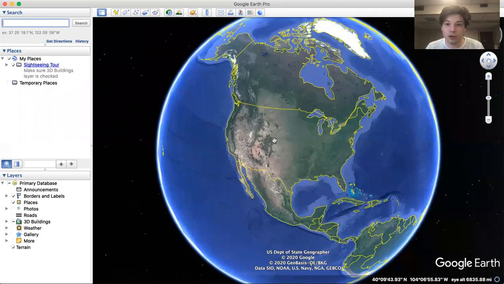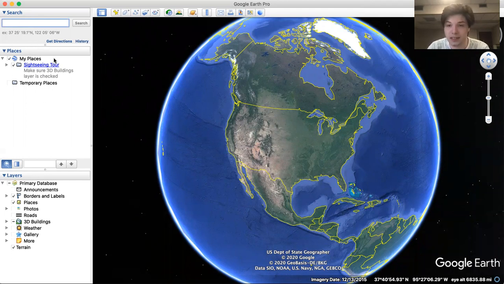So when you open Google Earth Pro after you've installed it, this is probably what you'll be greeted by first. If you've never used Google Earth Pro before, it might be a little overwhelming. So there are 3 or maybe 4 major areas that you're going to want to focus on. The first is this sidebar. You'll see there's a search feature where you can search different kinds of locations to get different places.